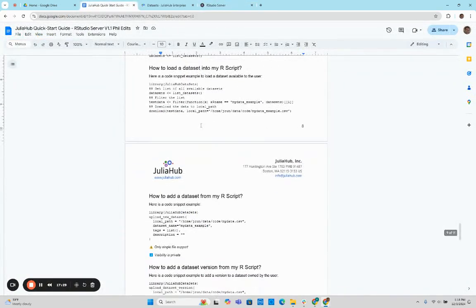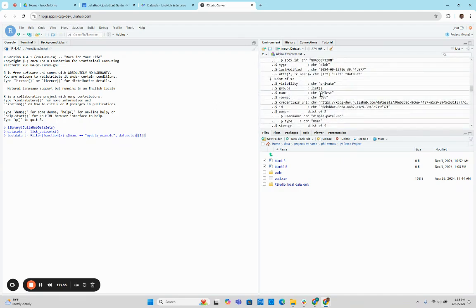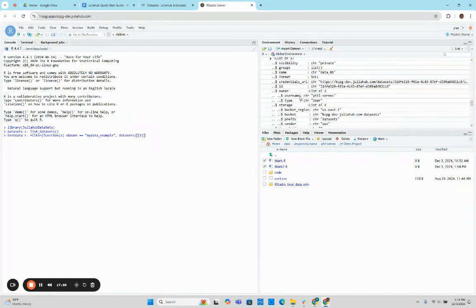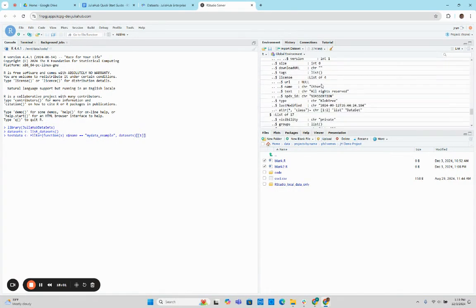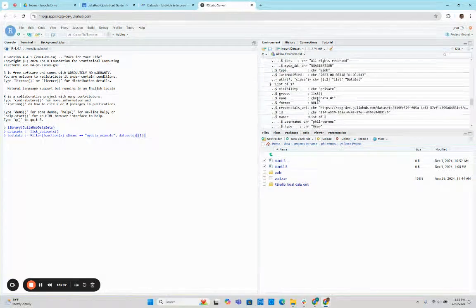All right. So we got to list all the data sets, and now we want to create a filter. We have to filter the list. In my case, I'm just going to highlight this code here and copy it here. Paste it here. And what name do I use? I actually see, you see it has dollar name. That's what I'm looking for. See the dollar name? It's a big CSV. Look at all of them have some sort of name. Name, DM test, name, data 01, name, data 02, etc.